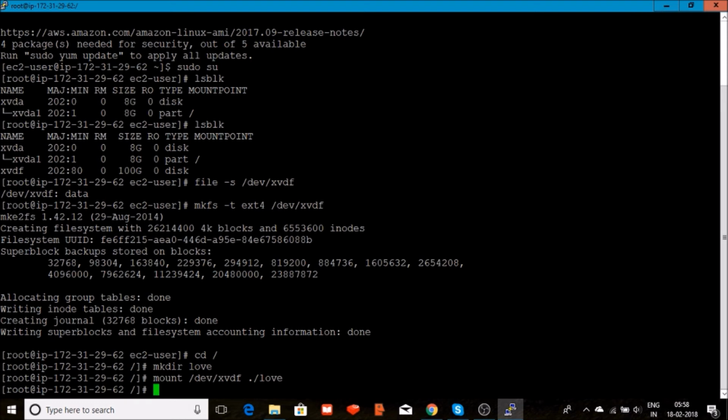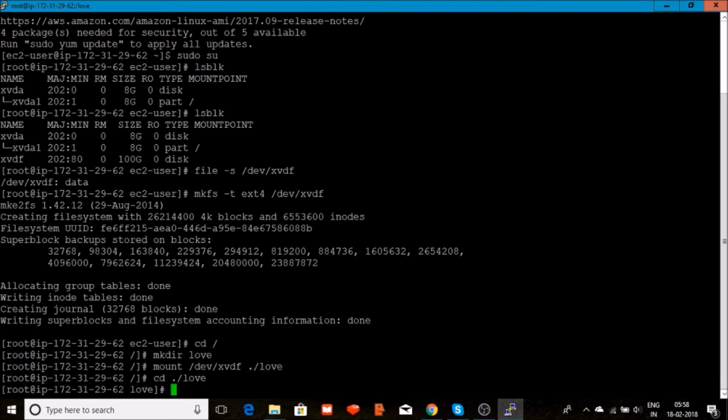Now we will create a new file inside the love directory. First of all, we will cd into this directory, and here we create a file with the help of nano, and let's say the file name is crush. Everyone has a crush, and this is the Valentine month, so it's good to remember our crush.